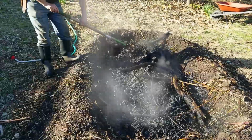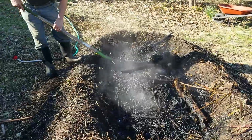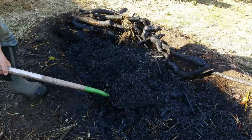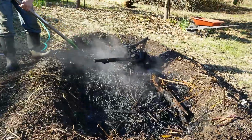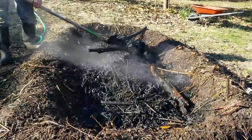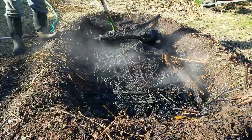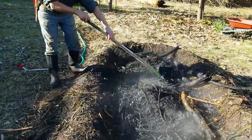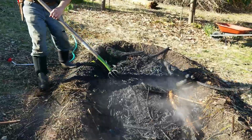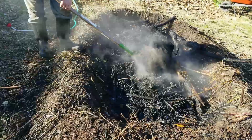Still got quite a few pieces that were quite big, but still, I mean, that's pretty deep. Probably after we get it all sorted out, we probably got 15 cubic feet in here maybe. Some of the big guys. This looks pretty good actually. I think it's still pretty hot right here.